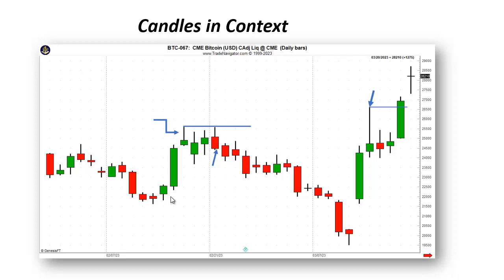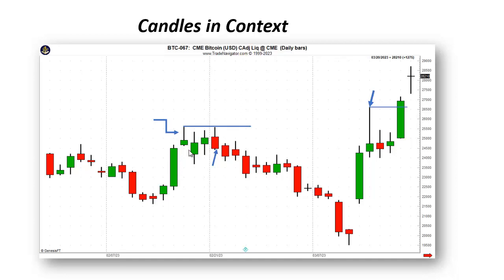Notice that since this little rounding bottom, the market has made higher closes, higher lows, and higher highs. And in spite of the shooting star, which is a little bit of a warning, this is another session, and this could be a daily, a weekly, an intraday, it doesn't matter, that also made a higher high, higher low, and especially a higher close. So we would say here, yes, there's a shooting star, maybe lighten up a little bit on long positions, but to turn outright negative, not quite yet, because it's a new high close.